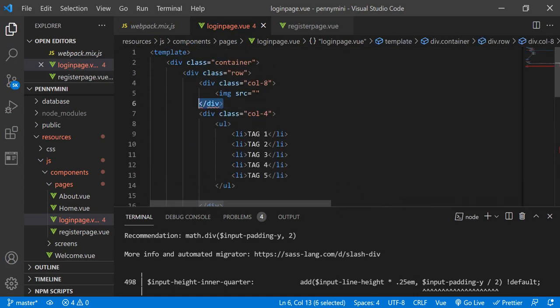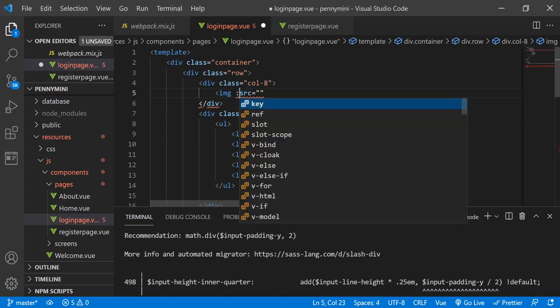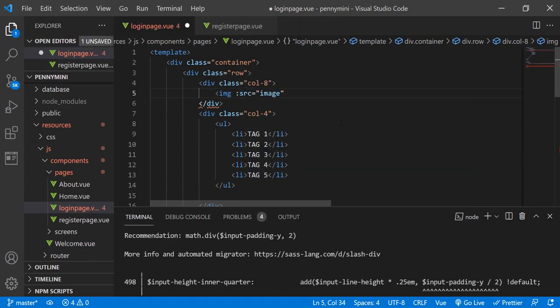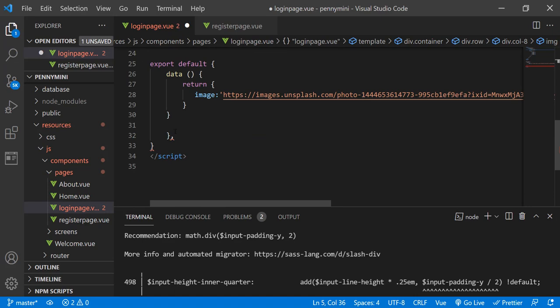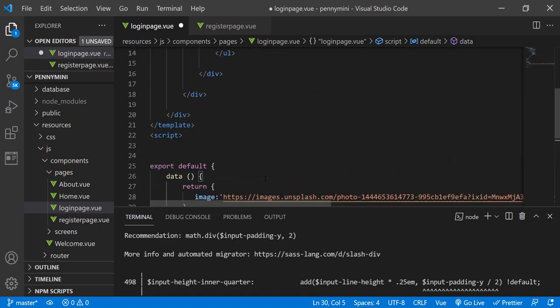So what I need to do up here is bind it up. So I'm going to call the source, put my colons as before, and then we're going to have to go ahead and close the image tag. Okay, it's giving me a warning, and this warning is because of the too many brackets there. All right, so let's go ahead and register this page in our router.